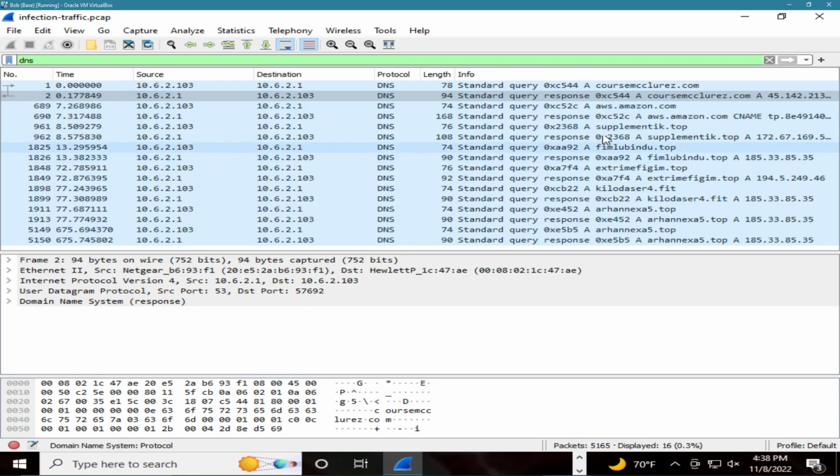So usually when looking at DNS requests, because that's how we find domain names and their relative IP addresses, you see all these queries and you see the responses. So we have a couple domain names and IPs here. One of the tell signs is when you start seeing the same IP address multiple times. So 185.33.85.35. That's already kind of saying to me, okay, this might be a C2 server.